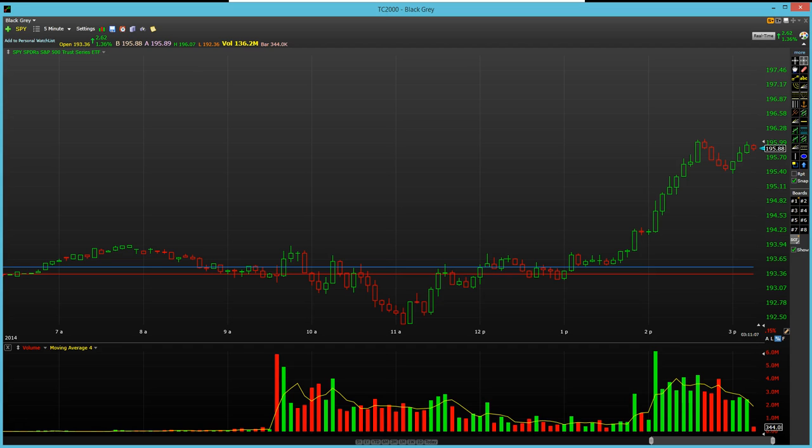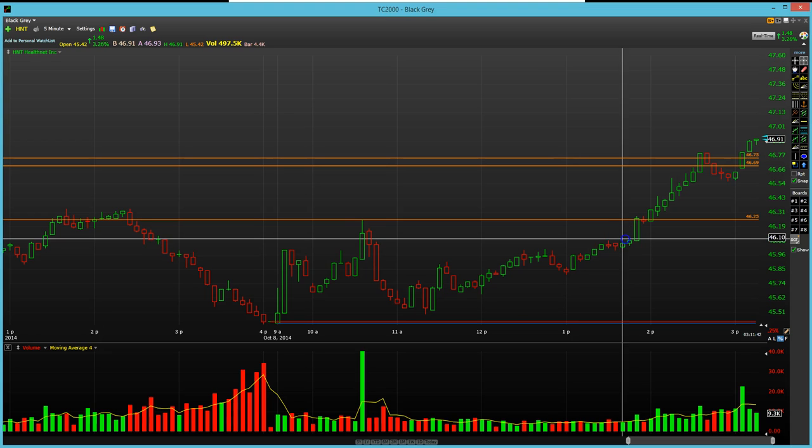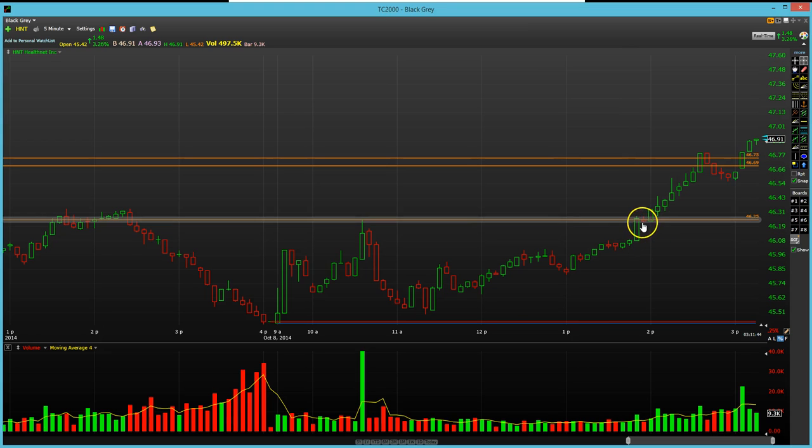On that basis, I decided to look for a trade. I have to back up. I had already been following this stock, HNT. It was in one of the strong sectors for the day. Now here's 2 o'clock right here, and you can see that it had a nice little pop, a little pullback, a big pullback, and then kind of steady for the rest of the day. This action here caught my attention, and I was already watching this. So when I saw the SPY do its thing about the same time, I decided, you know what, I'm just going to take this trade. I put in a stop at 46.10, right at the bottom here, 46.09 I guess, and I took the trade at 46.25.